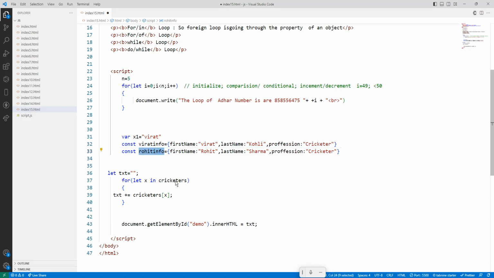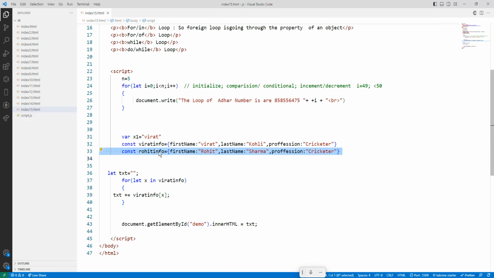So if you want to print Virat info, then you have to pass the Virat info instead of this one. Control C, Control V. The Virat info. So here it is going to take it. Okay, how is it executing? Let me comment this one.